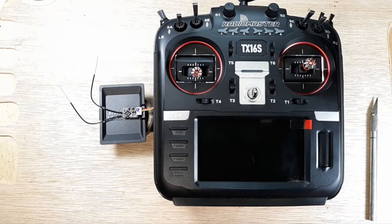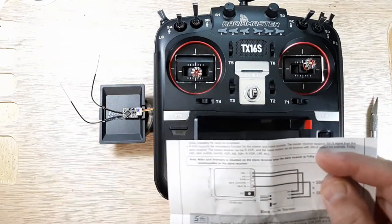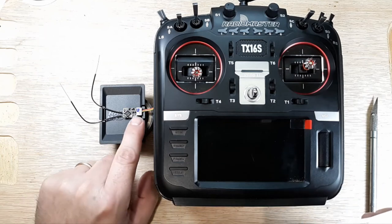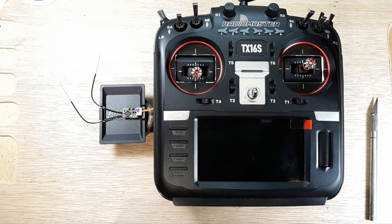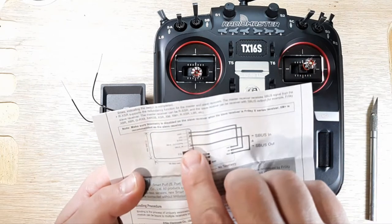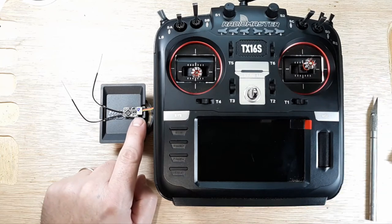All right, so got everything set up here. We have our Rxsr out where we can see it. And we're just going to double check our manual here. So we can go into our manual and just make sure that our pin... So we have our bind button right there. Yes, we have our bind button. And we have ground all the way that way, and here, yes, we have ground all the way that way. And then S port is the pin that we want to use for updating the firmware. And yes, we have our S port yellow line going to that pin. The two pins that we're not using are S bus in and S bus out. We're not using those two pins. So just the first three: ground, 5 volt, and S port. And indeed, that's what we're dealing with here.